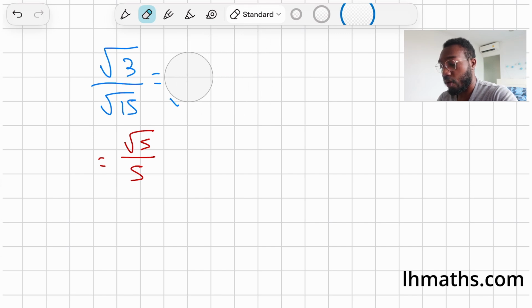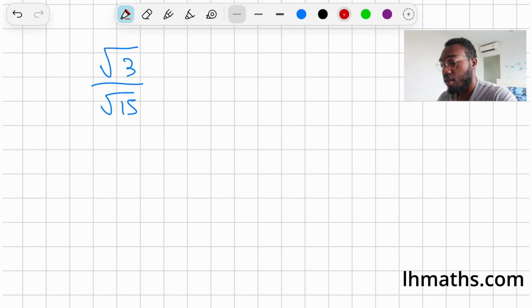There's also another way we can do this question as well. This way also is the quicker way, but maybe you don't see that, therefore just do it like normal. So if we rationalize the denominator of the square root of 3 times the square root of 15, then we would times it by root 15 over root 15.